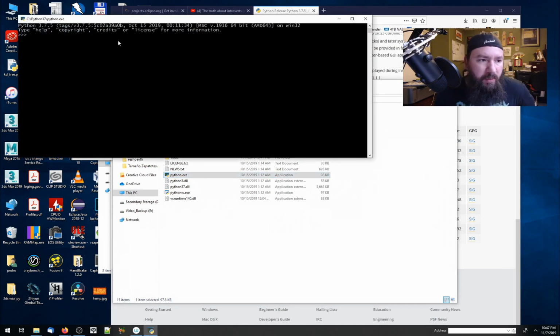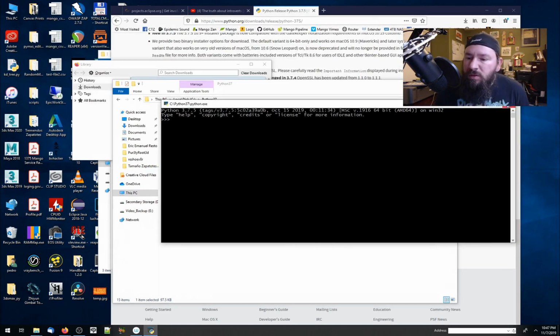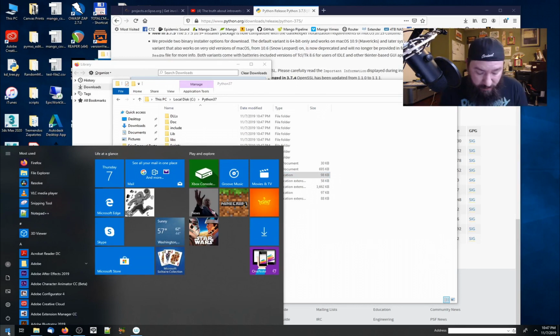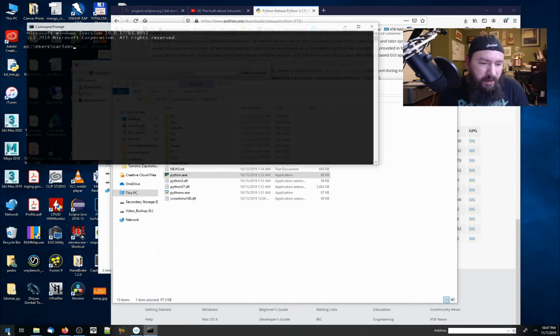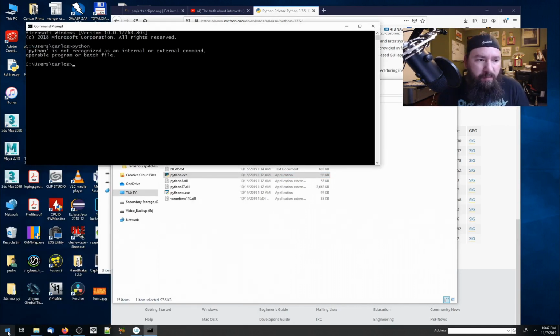So if we double click Python, hey, there we go. One thing that we want to make sure, just to test that it wasn't accidentally added to the environment, is that I usually like to open a DOS window, type Python, and basically it should crash. It shouldn't find it. If it finds Python, this could potentially get in the way later, because as I said, you want to control where your programs find Python, especially if you end up having to manage multiple versions and stuff like that. You don't want Windows dictating that. So this is really good that I open a DOS window, and when I type Python, nothing happens. It doesn't actually find it.